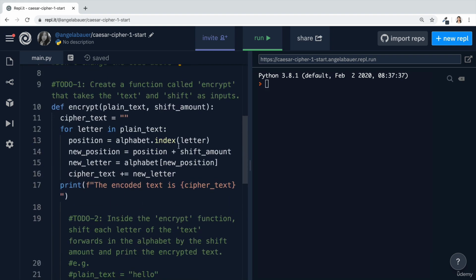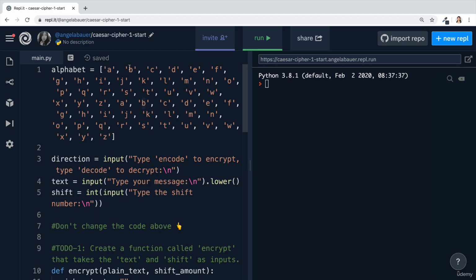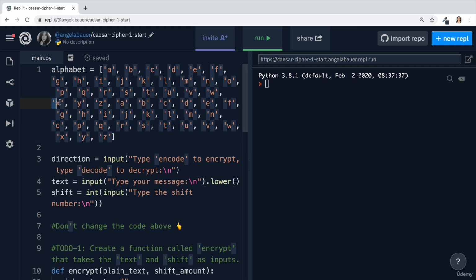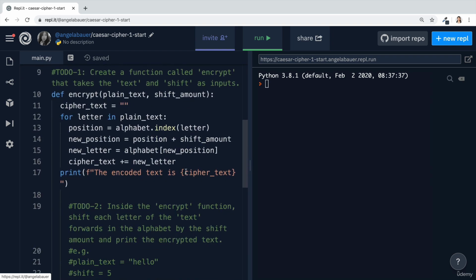Now, the really wonderful thing about this index function is it's going to give you the first index that it finds. So if we're looking for the letter A, it's going to give you the index 0, and then it's going to stop. It's not going to look for all the indices and find this one at position 26. So it means that our code will now work even if we have a word that has a lot of letters towards the end of the alphabet.